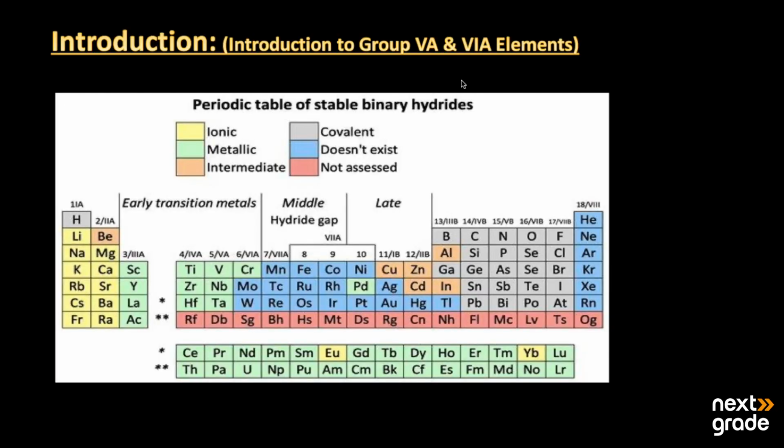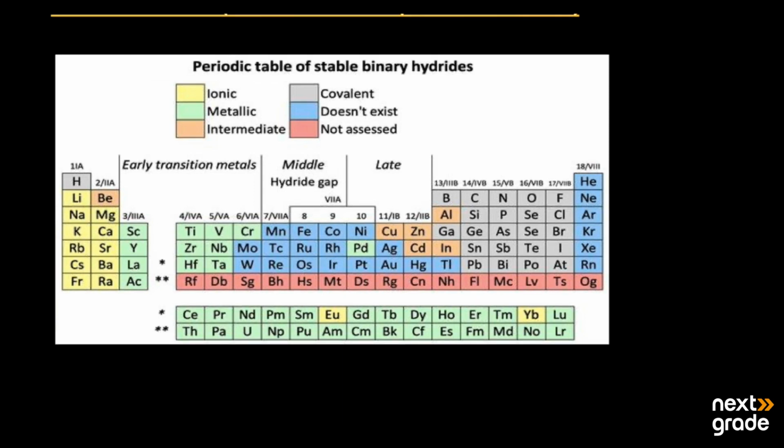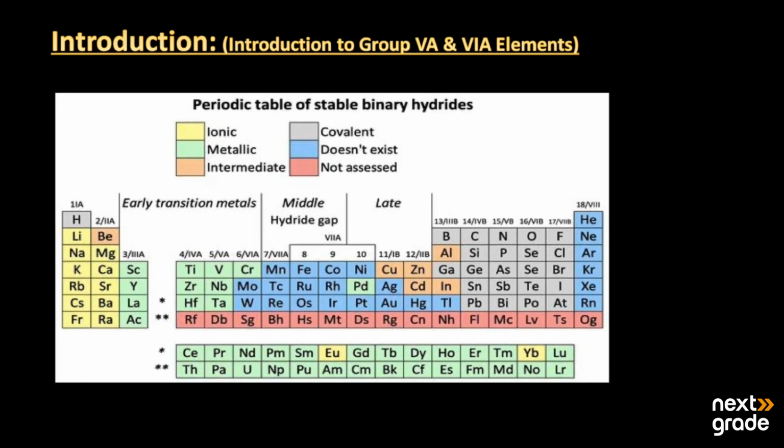So, the topic we are going to discuss here is the introduction to Group 5A and 6A elements. Basically, when we have a look at the simple periodic table, we find that the periodic table has been divided into different groups as well as into different periods. Now, what are these groups and periods?